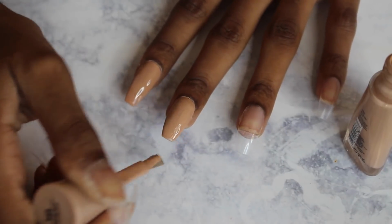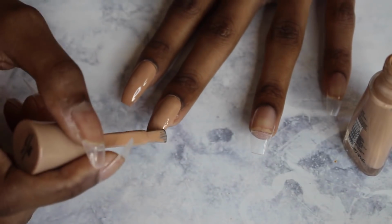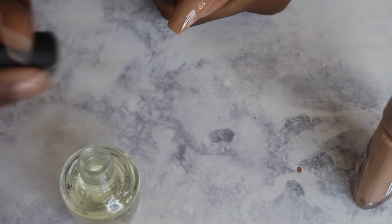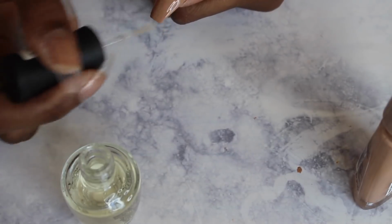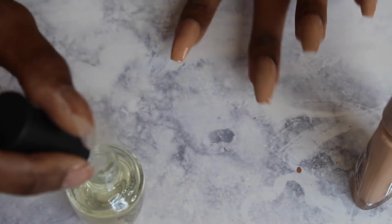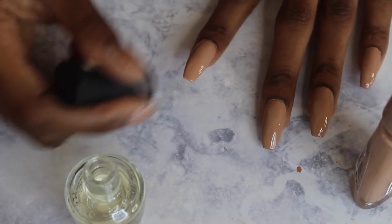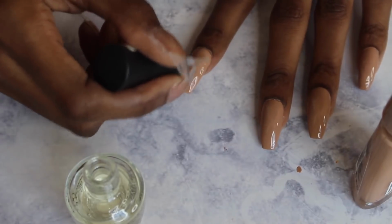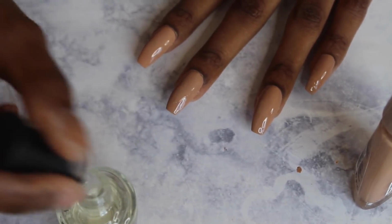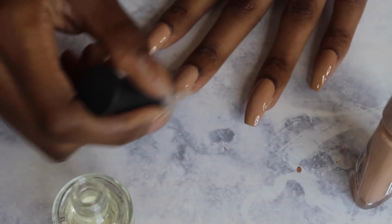So that's basically it. But this time I'm actually going to show you guys the struggle of my left hand, and also, I meant to say, make sure you guys add nail polish at the tip of the nail, because sometimes if you leave that out, it'll be white or clear. And make sure you get the sides of the nail bed also. I just love watching these types of videos. It's just so satisfying. Especially when the top coat comes, it's like, yes, we're almost done.